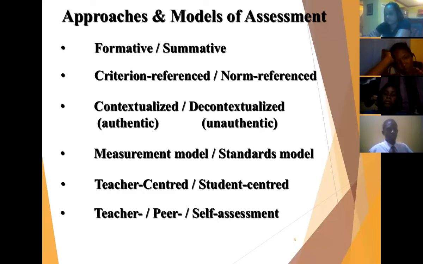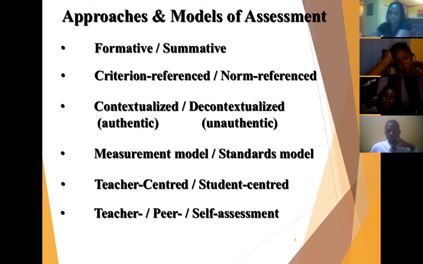Models of assessment. I explained the first one earlier, but there are other models of assessment. You could use formative and summative, which is what we discussed earlier. We're going to go a little deeper when you come to class tomorrow. Criterion-referenced versus norm-referenced assessment. Contextualized versus decontextualized assessment.